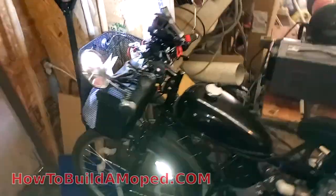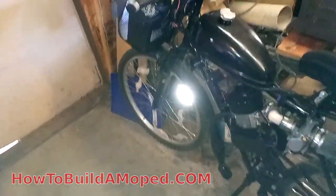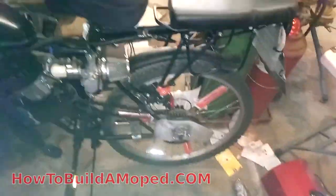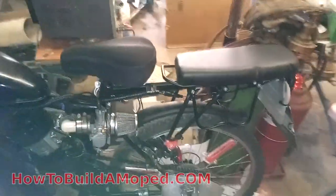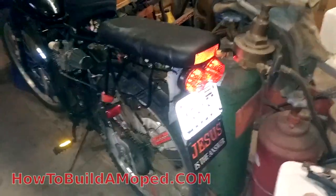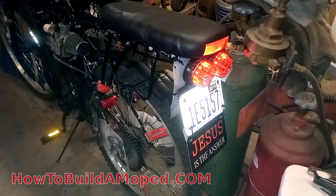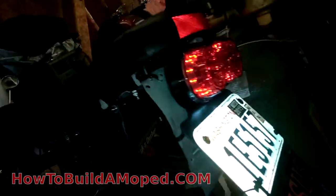Alright, so hopefully you guys saw the video of me cruising around on the bike. I'm pretty sure I did that. Boy, that reflector's reflective in the camera, isn't it? But anyways, I'm going to show you guys my lighting. I got my lighting all done. So there's just the standard running lights and the license plate right there. Got the license plate light going. You can see it there.